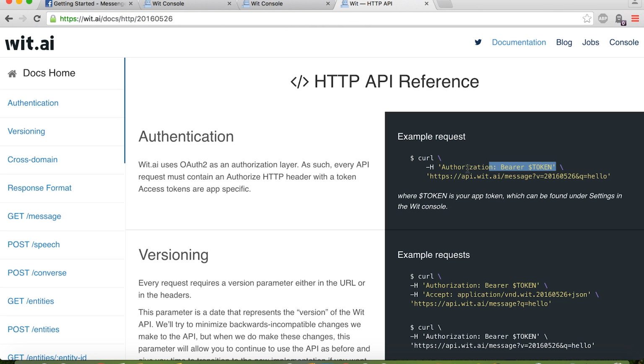And this is a header, so it has an authorization header. And then you just have a GET request with a query. And so this query will need to be URL encoded. So I'll do that. You can test this out by just copying this and running it in your terminal.